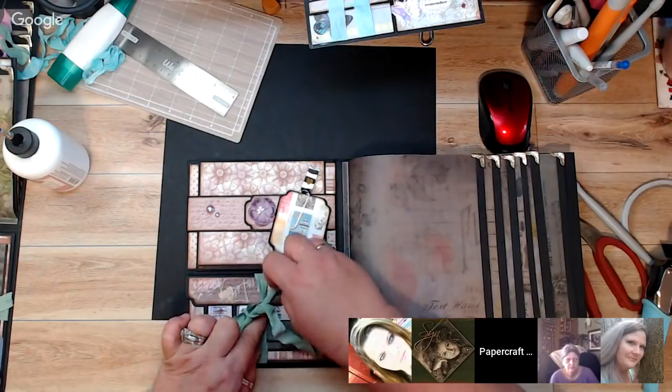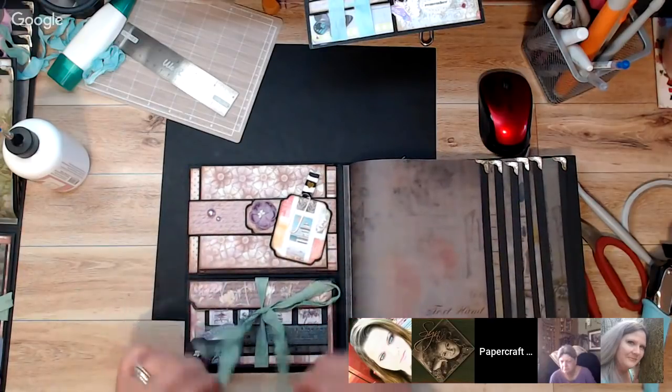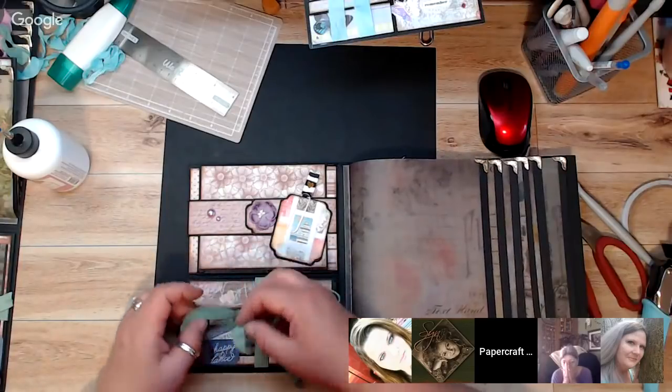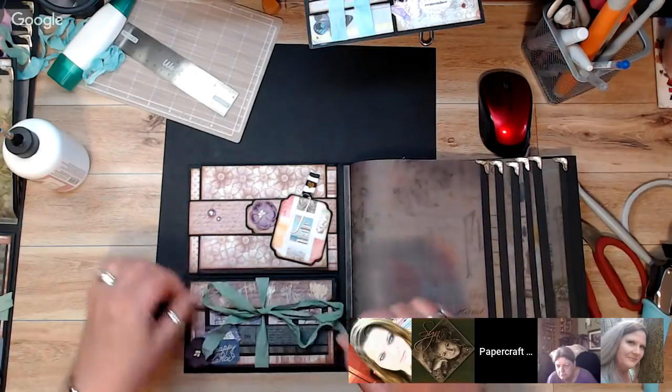The next one. I know one side of it, and I want to put some dangles hanging down on these, so I haven't done that yet, but I got to dig them out because I want to find some. I think I got Eiffel Tower ones. I'm not 100% sure.